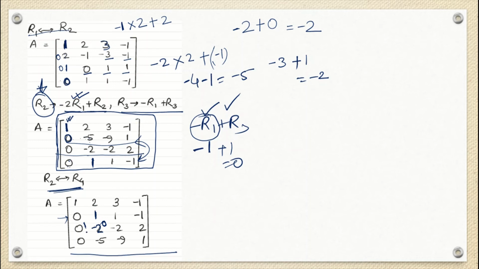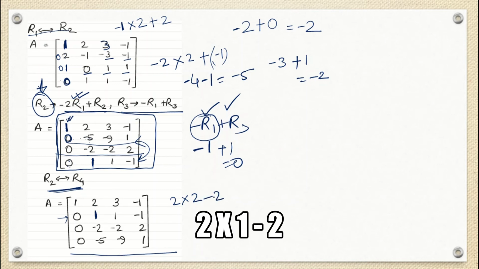So if I will do something else, and if I will multiply 2 in my row number 2, then it will become 2, and 2 and then -2 if I will add row number 3. So that means row 2 plus row 3 will give me 0 here, and 2 row 2 plus row 3 will give me 0 only here.